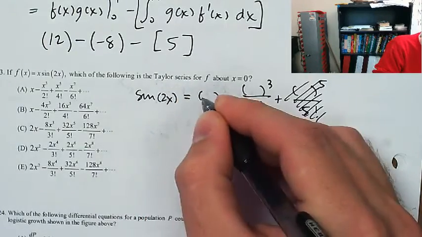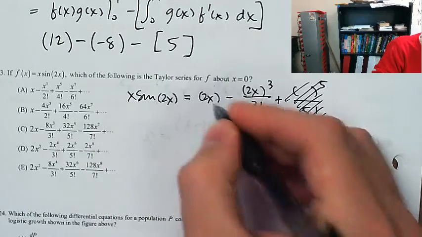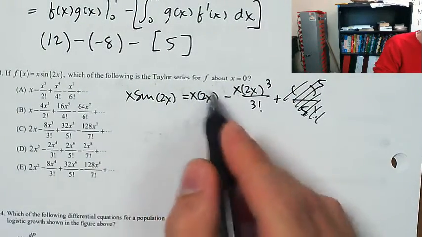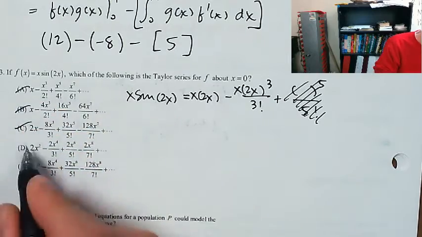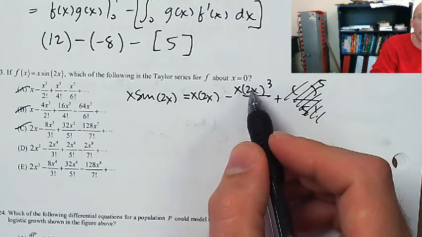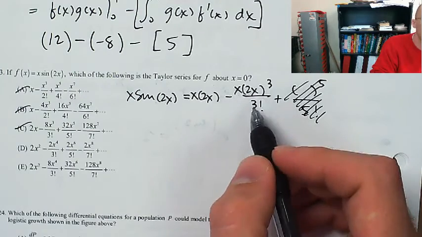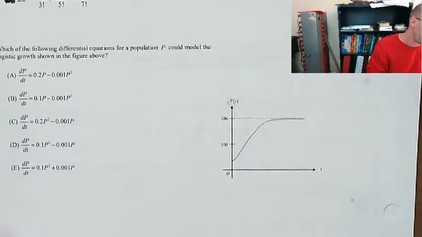And when I plug in 2x, I'm going to have 2x here and 2x there. And then when I do x times the sine of 2x, I'll have these x's in here. And so I'll need to start with 2x squared. So now I know I'm down to these last 2. Then this one, if I take 2x to the 3rd power, I'll have 8x times another x is 8x to the 4 divided by 3 factorial. That's the answer choice E. I'm moving on. All right.